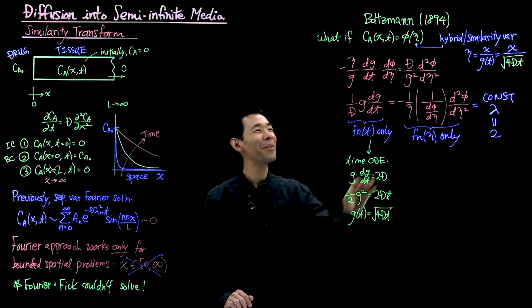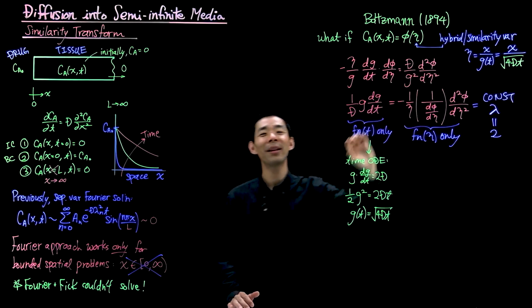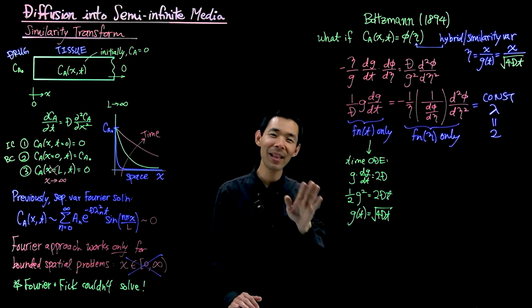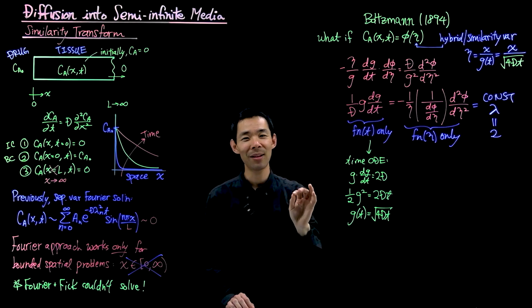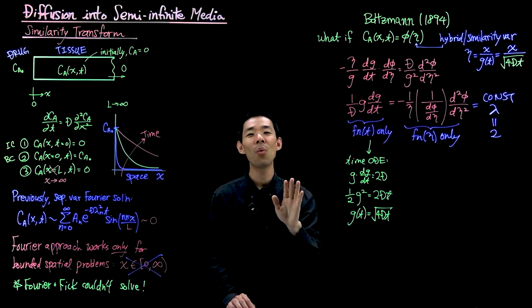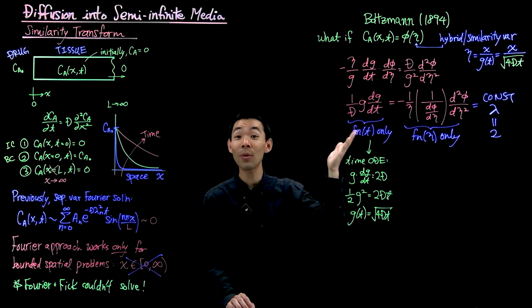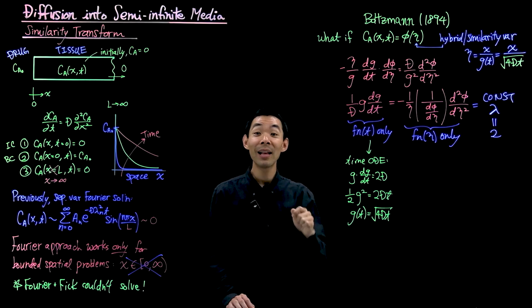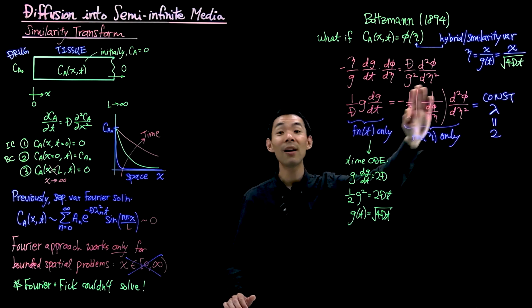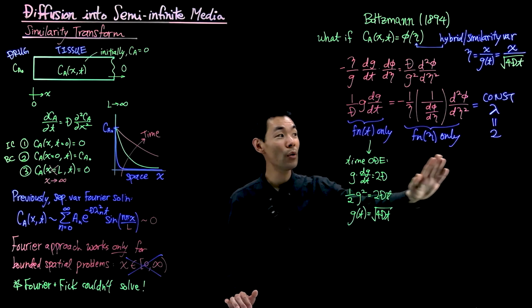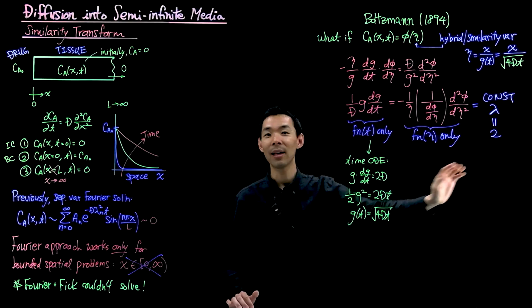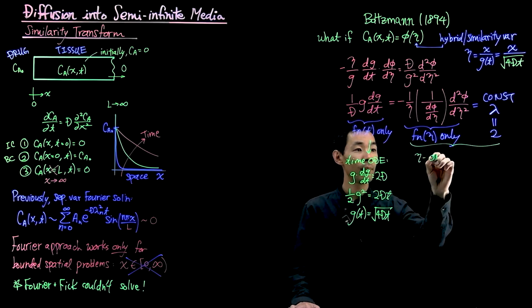All right, now that we know the hybrid similarity variable, and we'll come back, if none of that made sense, that's okay. We'll come back to that concept of taking steps and waiting in time once again. I just wanted to seed that idea of space-time relationship because we now know what the space-time relation is. Let's move on to the ODE for eta because we have another ODE to solve over here on the right-hand side. Let's see what that looks like.